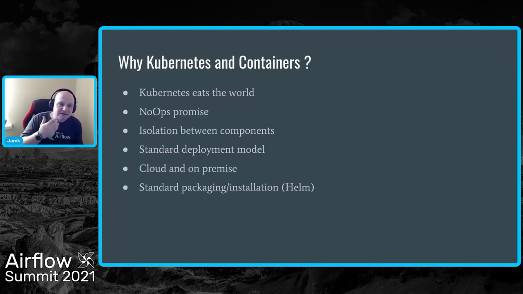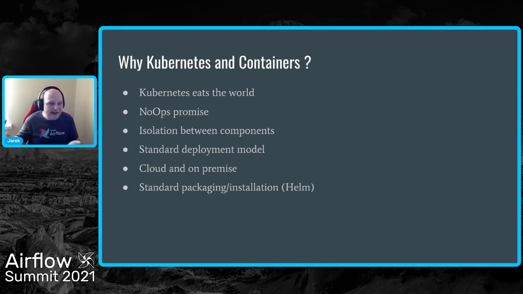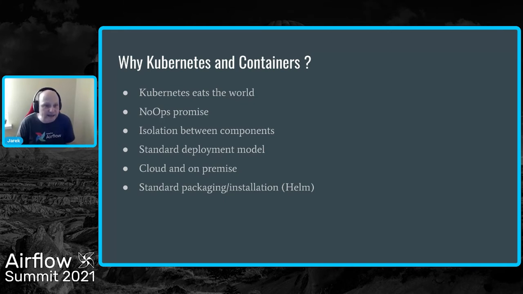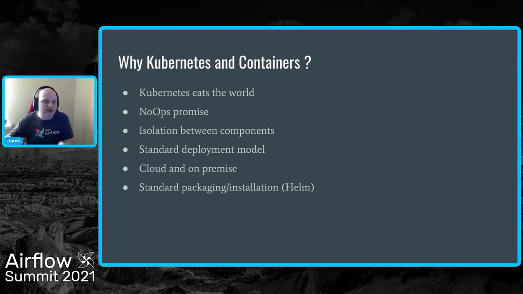So why Kubernetes and containers? Kubernetes and containers, they eat the world. Kubernetes won the war of orchestrators — not of workflows, but of machines and infrastructure. It has the promise that there is no operations, so it's super easy to manage. There is isolation between different components, so they don't clash with conflicts. There is a standard deployment model, so we can deploy it the same way whether it's cloud or on-premise. And last but not least, you have this standard packaging and installation mechanism, which is Helm chart — really a great way of standardizing installation, something like apt for Linux applications.